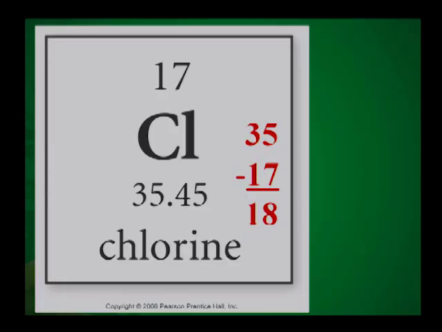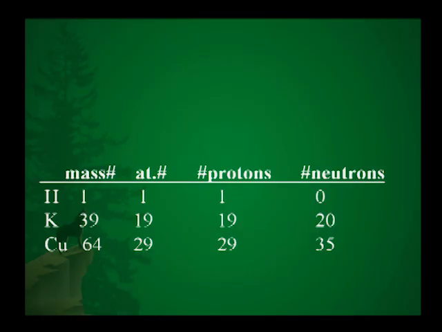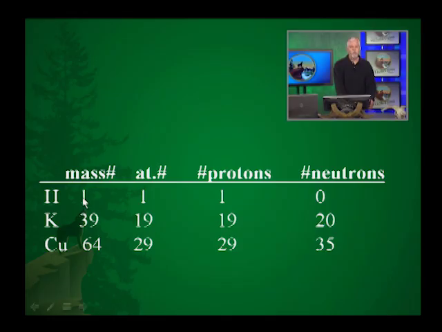All right, so again, if we look at this example from chlorine, if we round off 35.45 to a whole number, 35, that would be telling us there are 35 protons and neutrons in the nucleus. 17 is telling us the number of protons. Subtract that, and that would give us 18 neutrons in that particular nucleus. So looking at some other elements, hydrogen has a mass of 1, and it has an atomic number of 1. So if you subtract 1 from 1, that would tell us that in that particular nucleus there are 0 neutrons, and we'd know there was 1 proton because the atomic number tells us the number of protons.